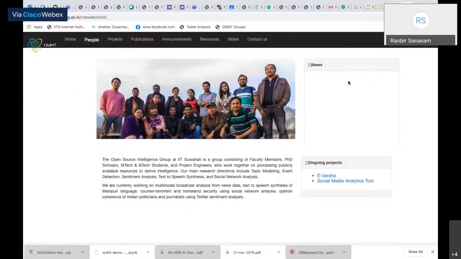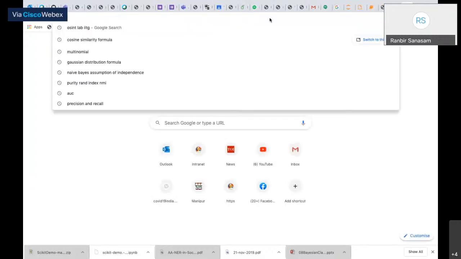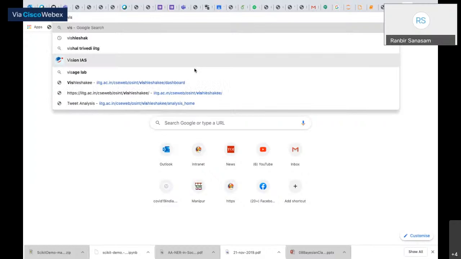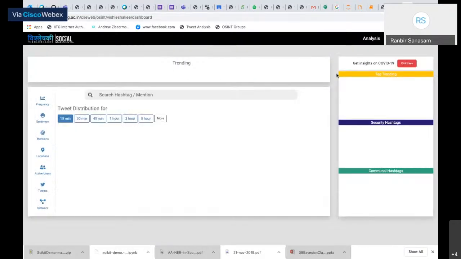Since the lockdown, I think contents are not updated, but still the majority of activities you can see here. Yeah, so this is the tool that we are building.